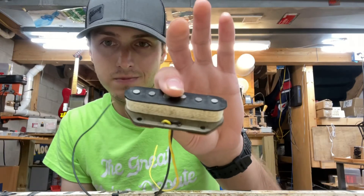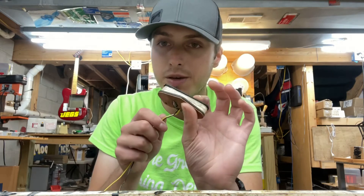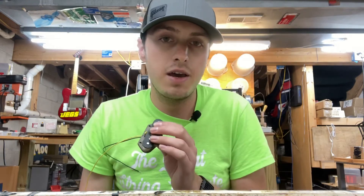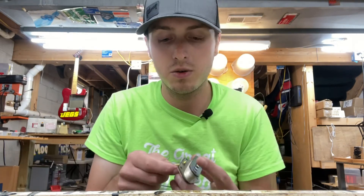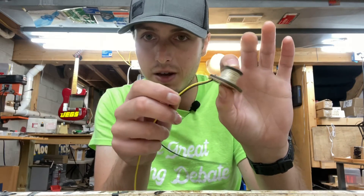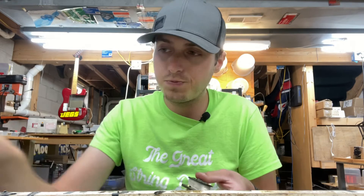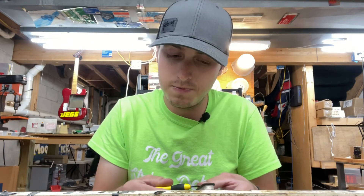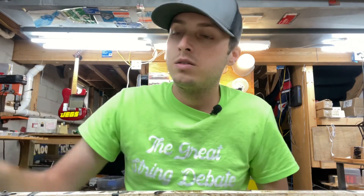All done — check it out! Our 1970 Fender Telecaster pickup restored back to the way it should be. It's going to be around 6.5k, which is great. We have the correct black and yellow PVC lead wires, with the correct white string around the pickup instead of that ugly tape. We aged the string a little bit too — got some dirt and grime on there because it's an old pickup and should look a little old. We've got nice strong magnets; it's going to sound really nice. The owner is going to be really happy because not only does it look correct, it's going to sound right too.